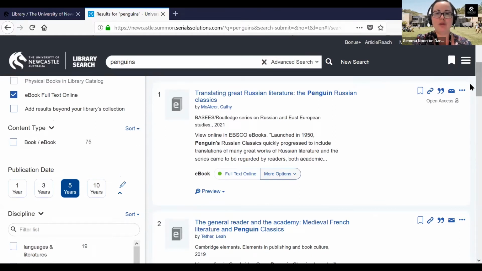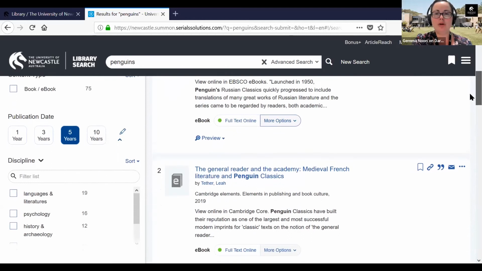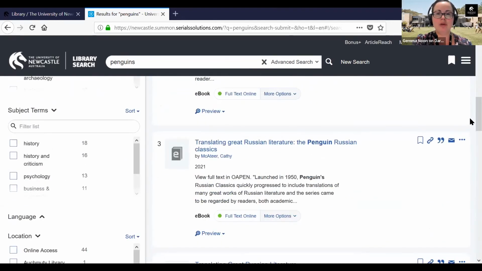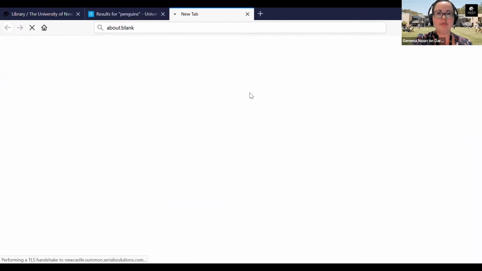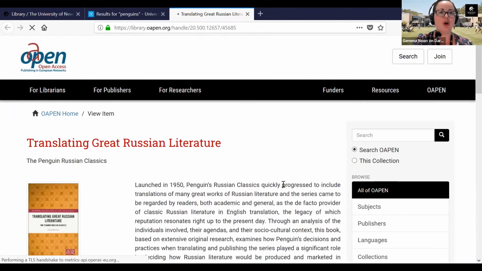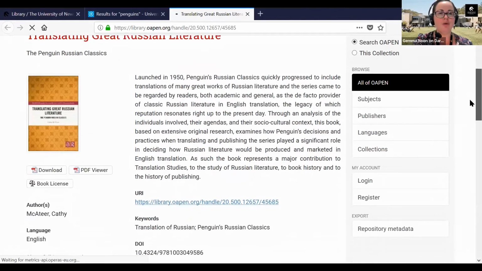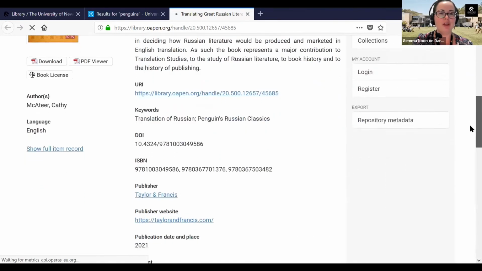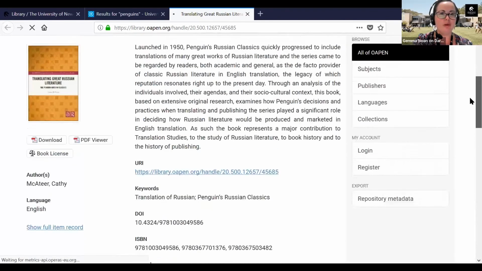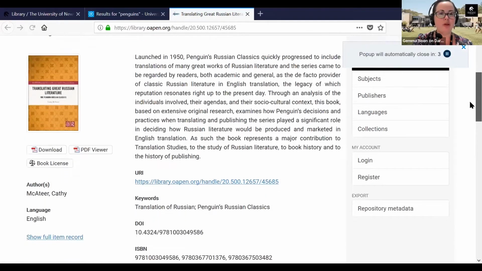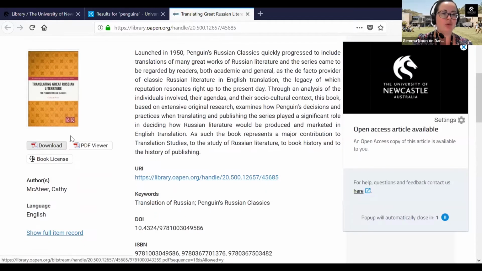If I wanted to read one of these, what I would need to do is to click on a title. And that will take me through to the website that's actually hosting this ebook. And I've got all of the information here that I need in order to reference the book. And I can also click through and download the book as well.